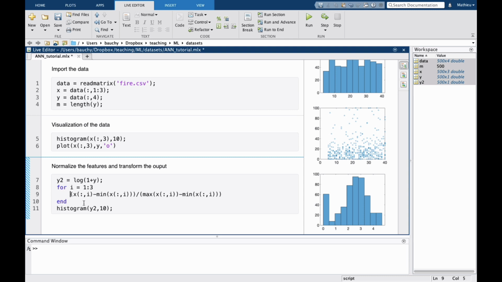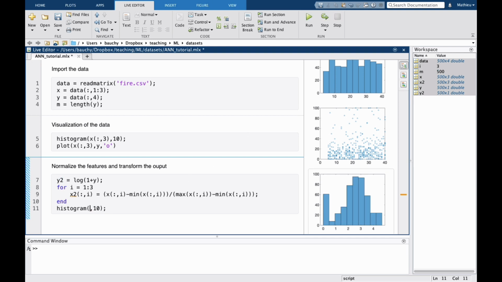And then we are going to store this new normalized input into, let's call it x2. x2 will be the normalized version of x, where x2 will now go between 0 and 1.